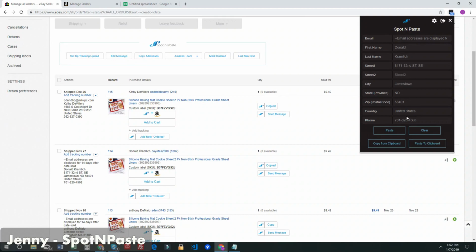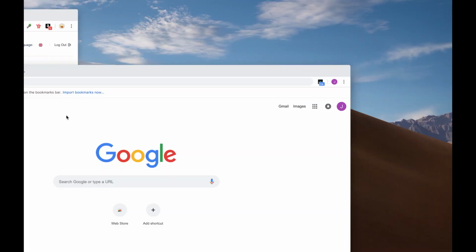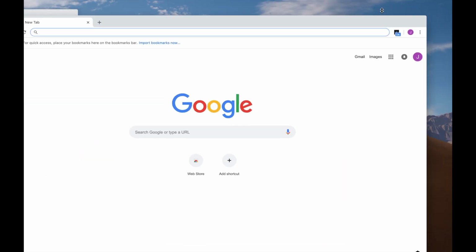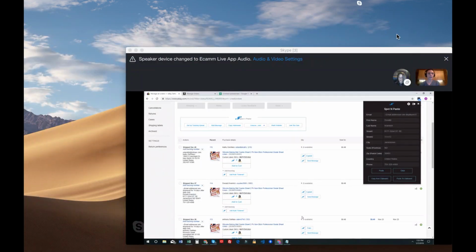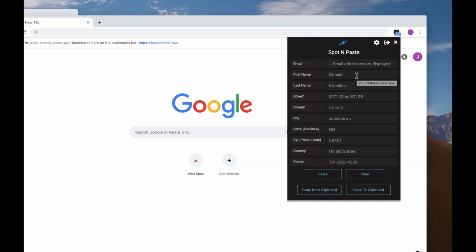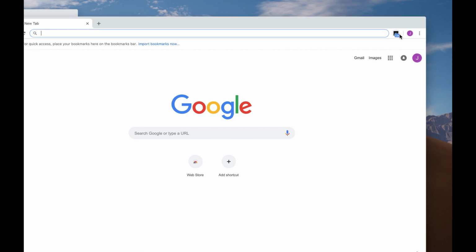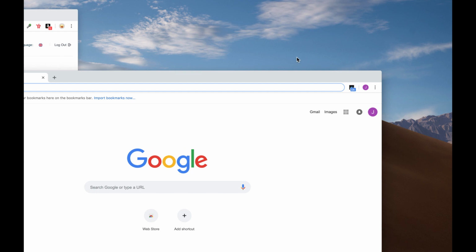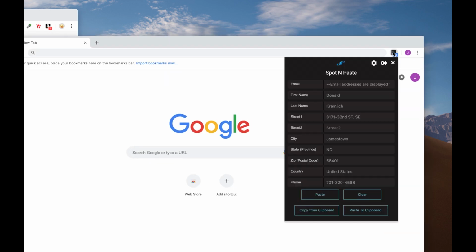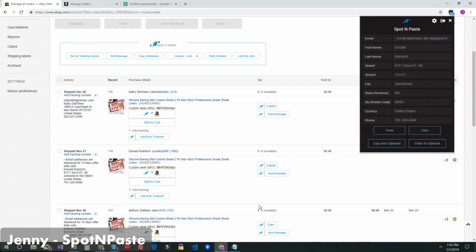Okay, so I'm going to switch to my screen. Do I need to hit stop sharing? Nope, you're good. I just need to share my screen. Okay, so now if I click here on paste, it shows Donald, the same guy. It's now on my computer. That is insane. So now I can just paste Donald's address the same way I can with, like, into Walmart or anything else. Yep. So now you could use it however you needed to normally.